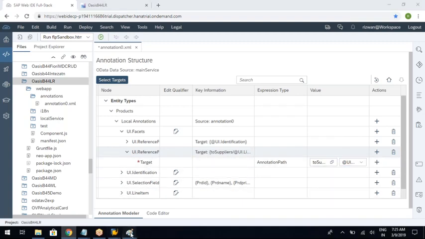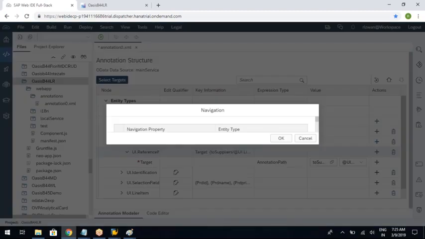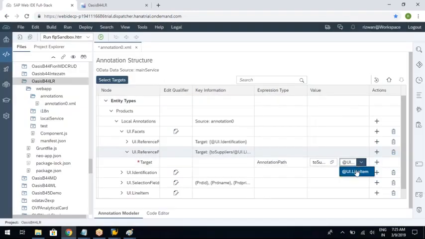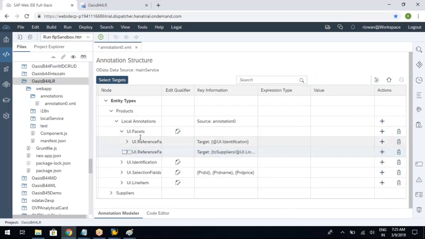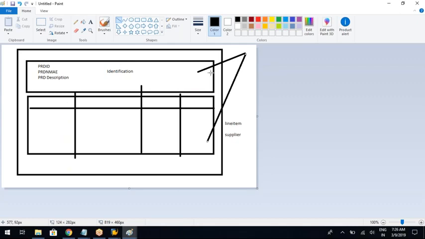Now you need the supplier's line item. So first go here and select the to supplier navigation property, and then select line item. Okay, that's it. Now your facet is ready. Save this.